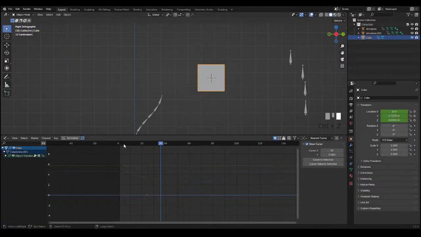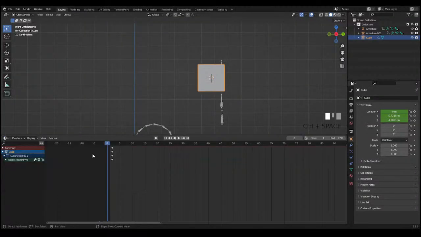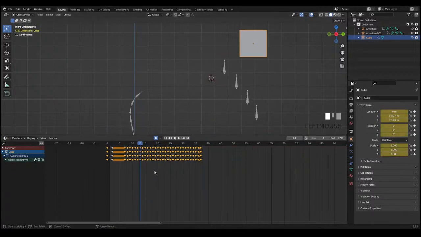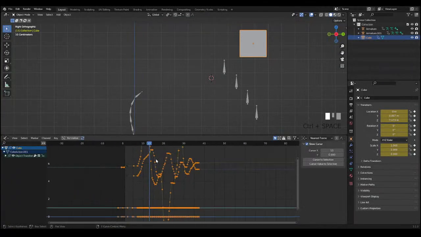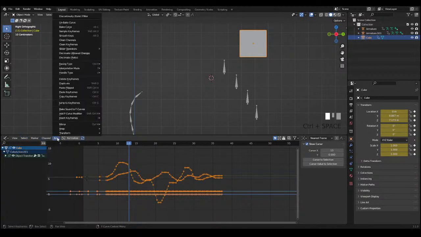You know what? I'm just going to go with auto key in the timeline there, pressing play, something like that. And I'm going to smooth the keys, select keys, optimize. I think it's called optimize.